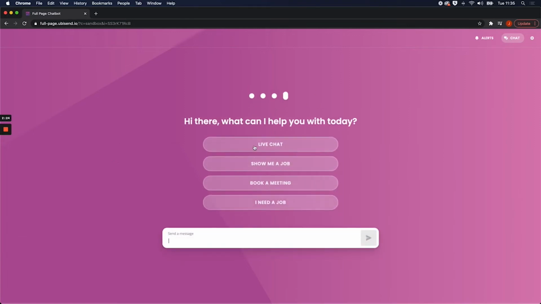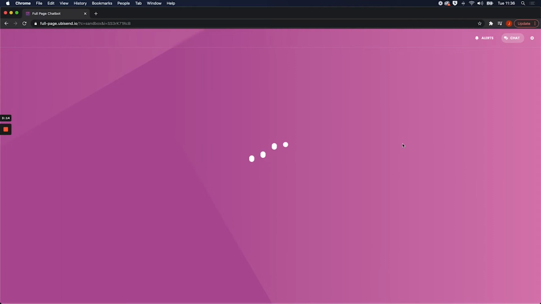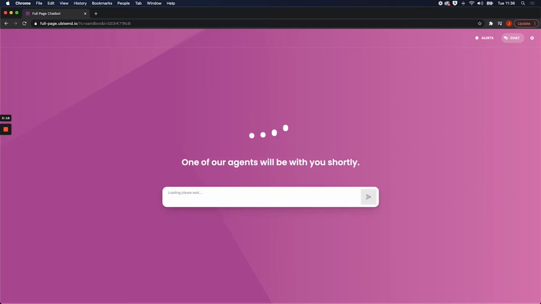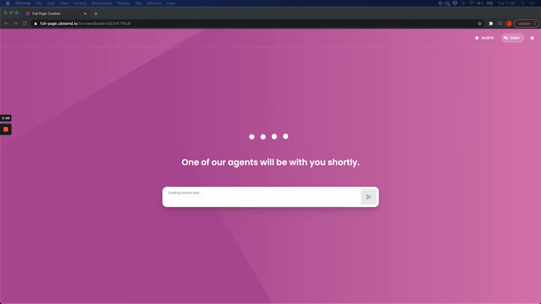So we've got these initial options, which I pulled together earlier. With the options that I pre-bought earlier, we'll probably go with something along the lines of live chat, just so you can see what it would be like when the live chat is taking place. Now, the funny thing about this is obviously I'm going to be having a live chat conversation with myself here. So I'm going to be claiming the ticket off screen, and then you're going to be able to see everything the user can see on screen.